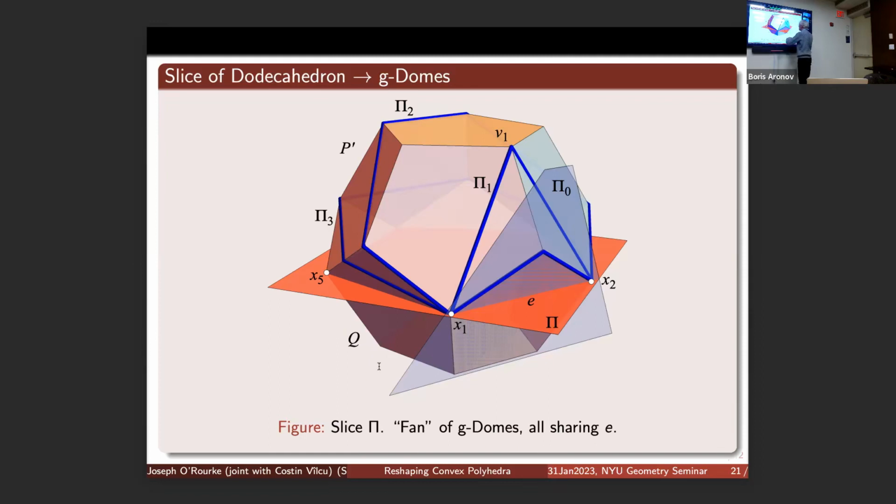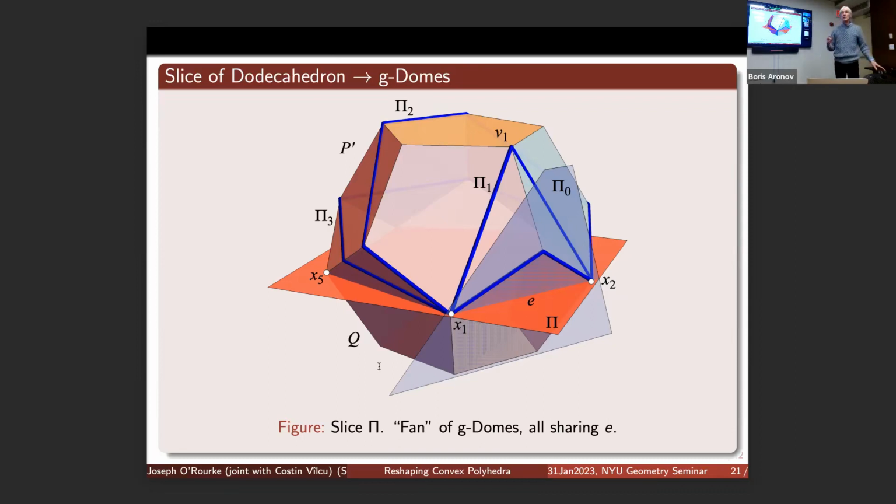Yes, so this right here is a G-dome, this is a G-dome, this is a G-dome, this is a G-dome, and that's it. And it's fairly simple. You just keep going until the next step. You're going to make something that's not a G-dome anymore because faces are no longer touching the base. Oh, I see what you meant by the base. I'm sorry, I didn't understand that. So the first base is X1, X2, B1. I see. Then the next base is X1, X2. I haven't labeled them. Oh, I see.